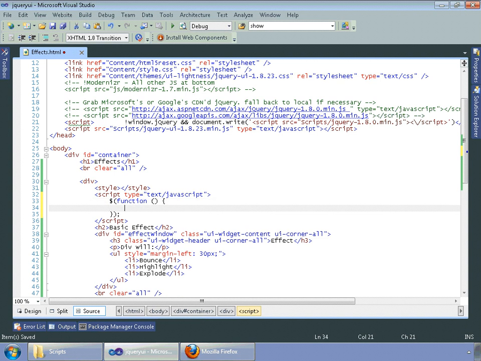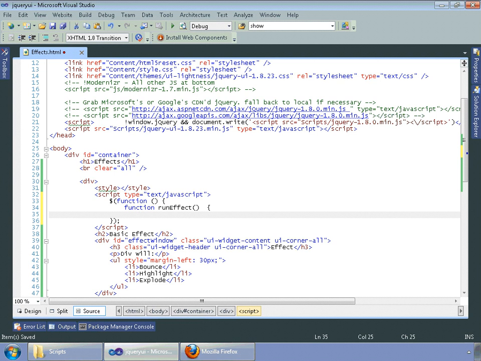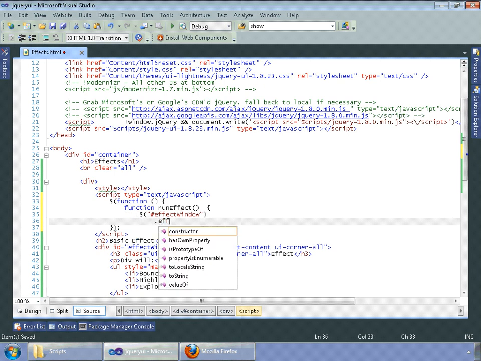So one of the first things we want to do is create a function. We'll call it runEffect. And within here, we're going to say the effect window element is going to have an effect of bounce.